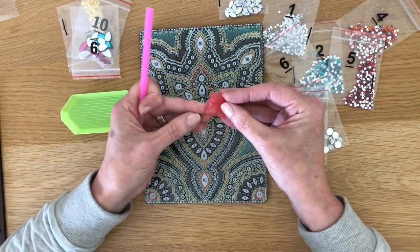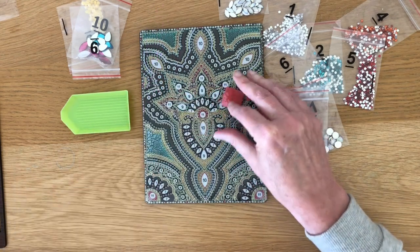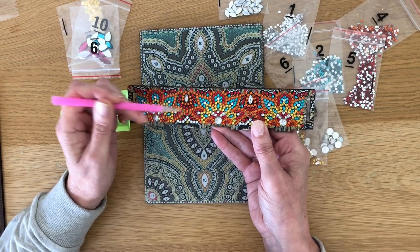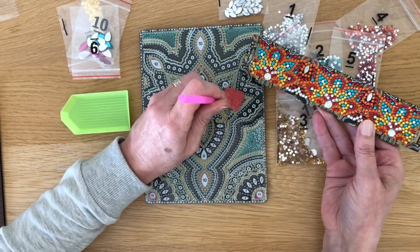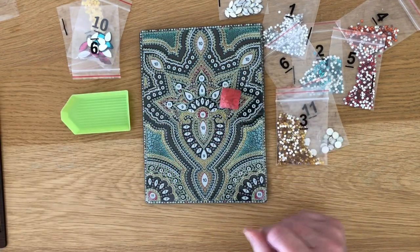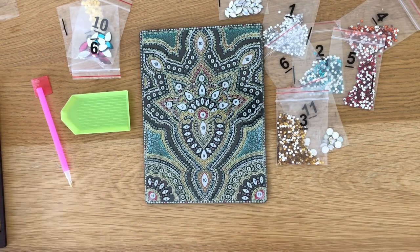As you can see, I'm using the pink wax that came with the kit, and I was a little bit worried about picking up the marquee shapes with my diamond pen, but actually I just popped it in the pink wax and it picked up beautifully without needing any extra tweezers. So nothing extra needed at all.